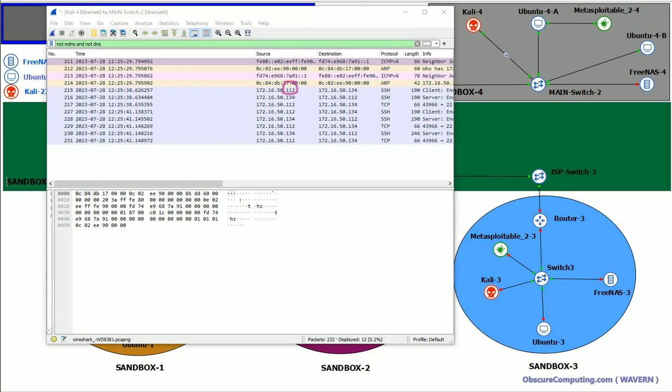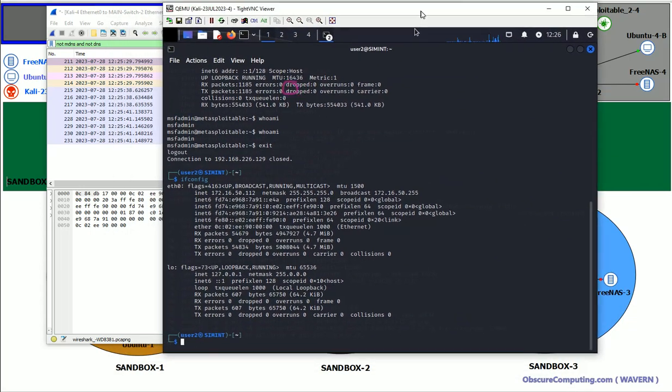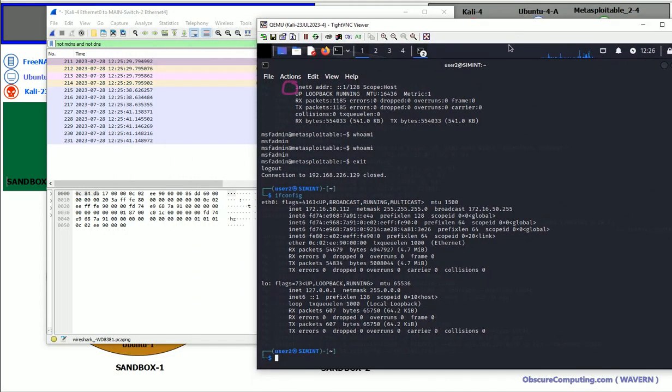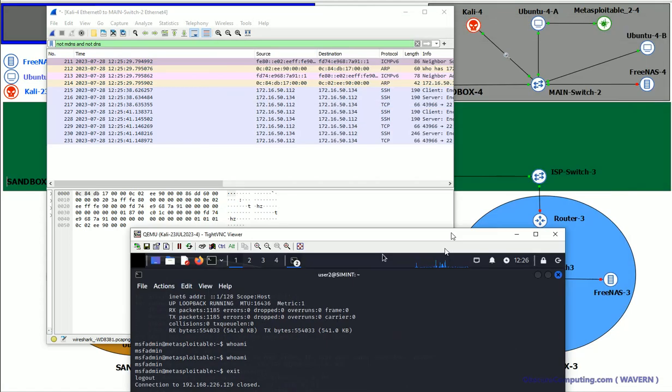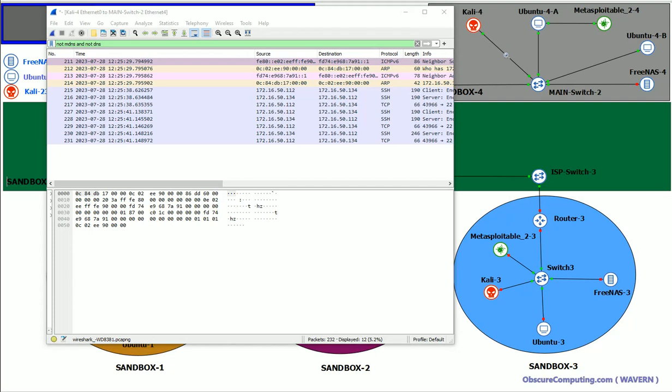One thing I didn't show you was that my Kali box is 112, so I will highlight that for you really quick right here, and you can see it right here. There, we're 112. Now you know. All right, I'm not making this stuff up, because I think you'll figure it out if I did.